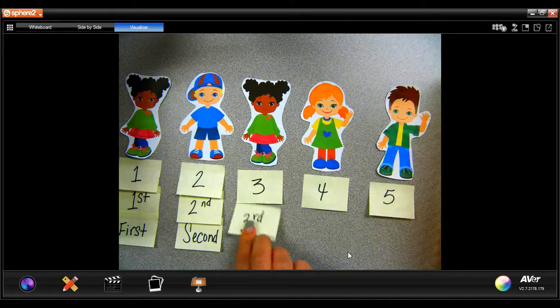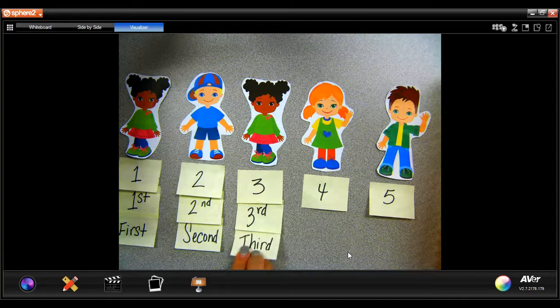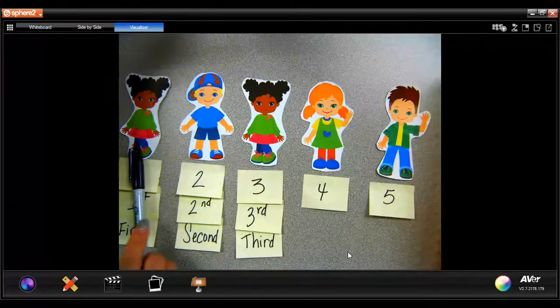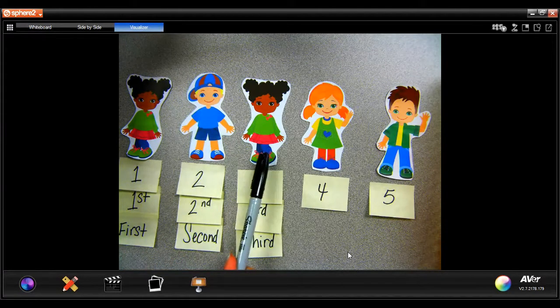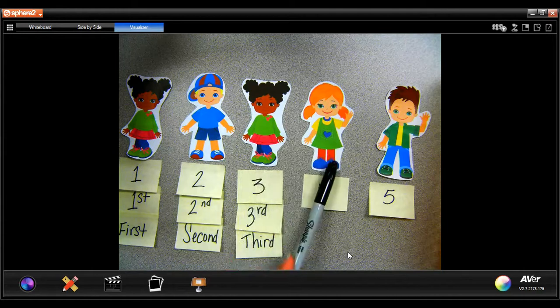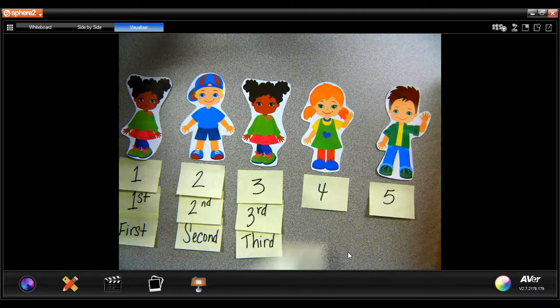And this is how it looks when we say third. Okay? And this is how we write it. Third. Okay. So she's first, he's second, she is third, so she is fourth. She's in the fourth spot, but we say fourth. She's the fourth one in line, and that's how fourth looks. All right? And this is how you write fourth.